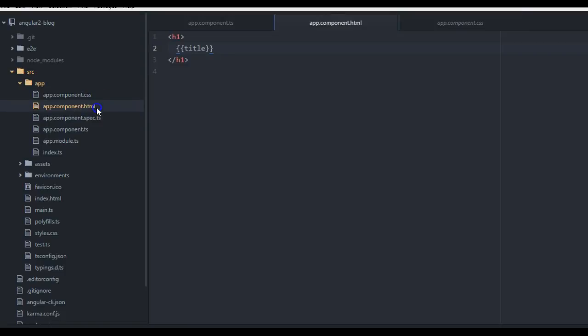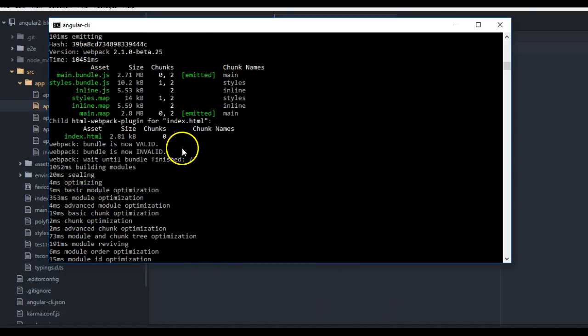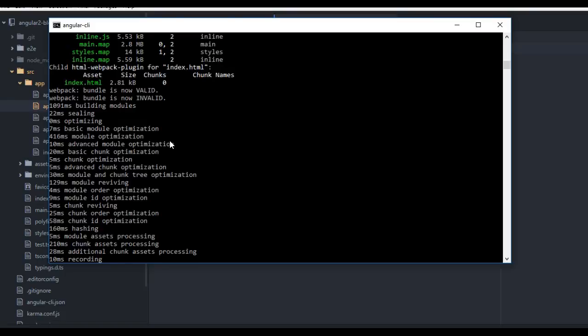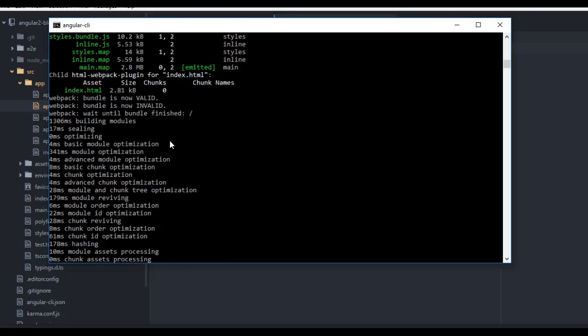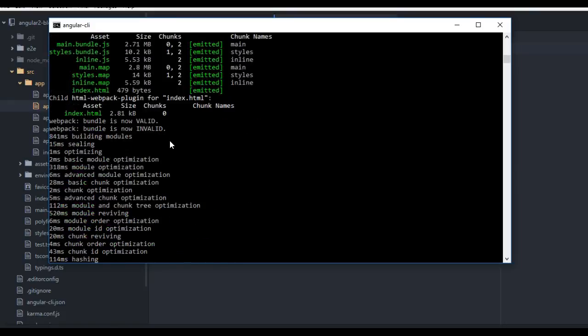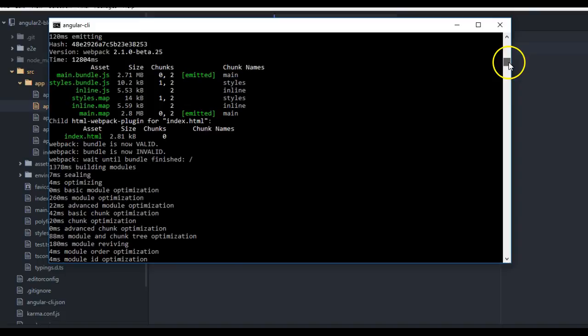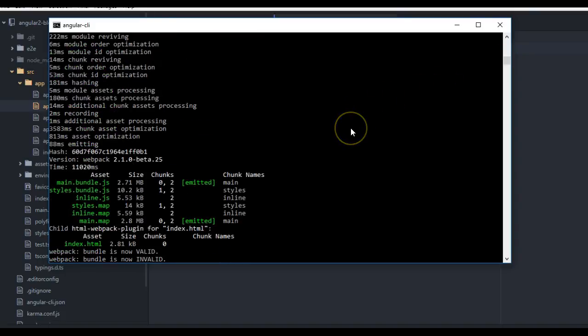Okay, so we need to display this on our browser, so we'll see what it is by default. So you go to your command line, of course, navigate to the root folder. This is my command line, and I have just opened a new command prompt for you.